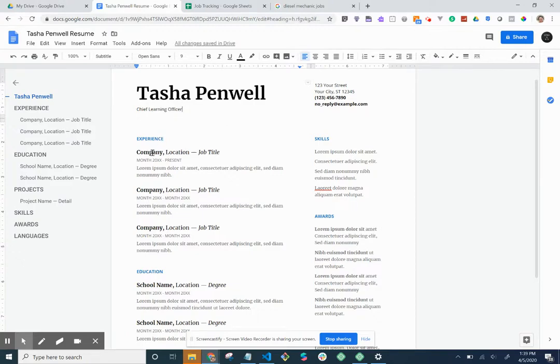So I want to put my experience, and you want this in sequential order, from your current job or your most recent job down to probably about 10 years' worth. It depends on how long you've been working, how old you are, and what kind of information you have. So I think 10 years is probably a good amount. If you're younger and still new to the workforce, put down what you've got. It's 5 years, it's 5 years. It's 4 years, it's 4 years. It's 1 year, it's 1 year, whatever it is.